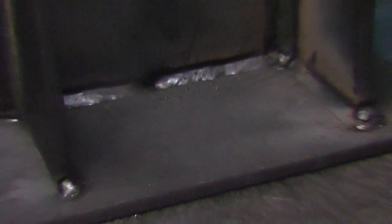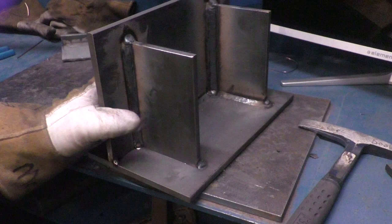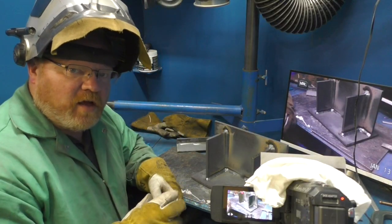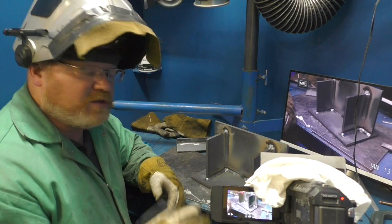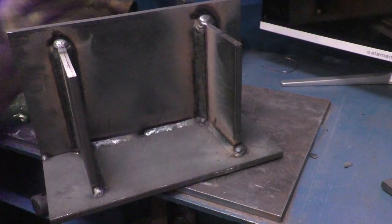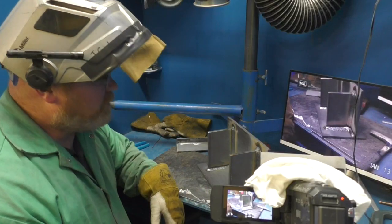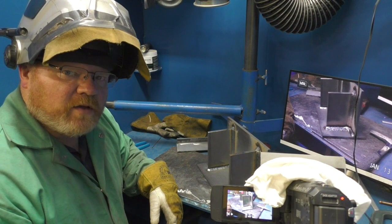I'm going to back the camera up and take a look. I would weld the vertical first, making sure I'm bridging all the way to the bottom. Second side, I come in and wrap around that corner. If I'm multi-passing — say a 2-inch weld with 25 passes — every layer I do the same thing: start that next layer by welding from the bottom up to the top, and when I get to the horizontal, weld that last layer in over. That keeps the corner nice and thick, which will prevent cracks down the road. And that's it for this one — I'll see you on the next one.